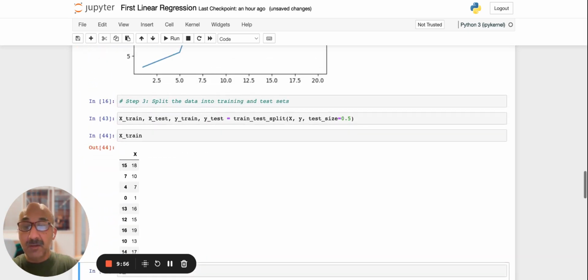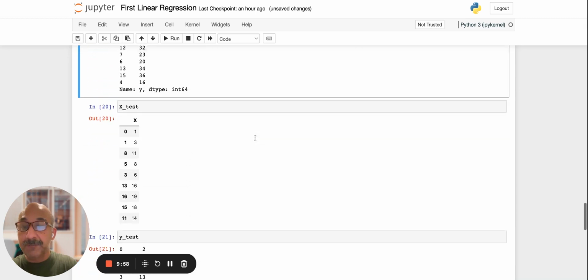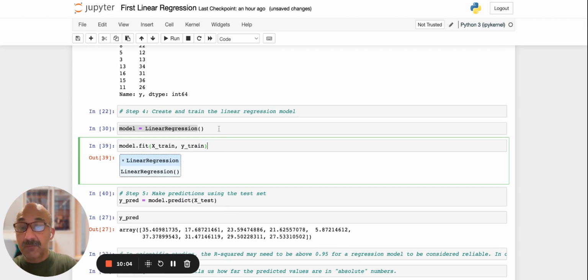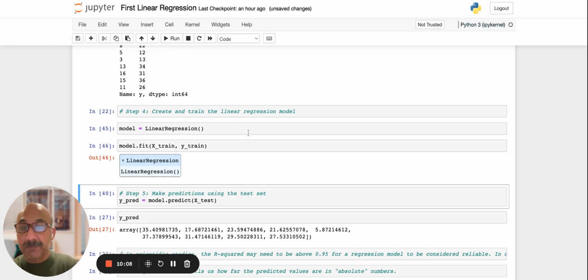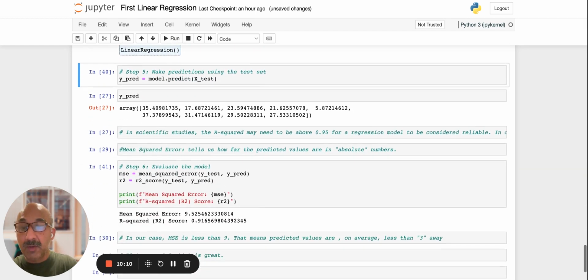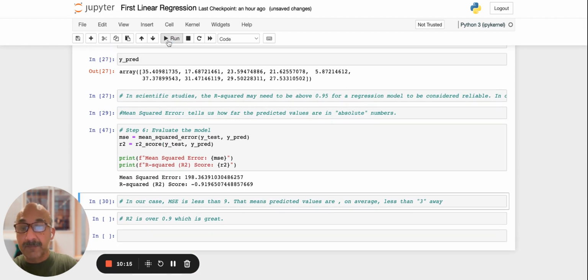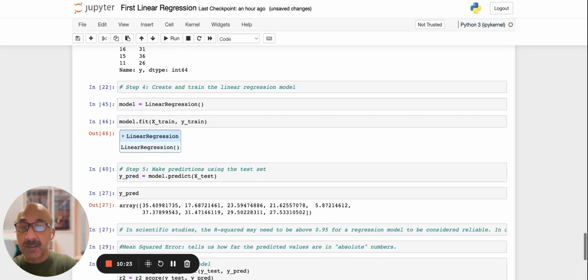So if you go all the way, now we have to run the model again. These are all Python code, by the way, nothing special. So we're going to run the model and run the fit again, and we're going to test our model again. And this time something didn't work right. We got 198. That doesn't make a lot of sense.